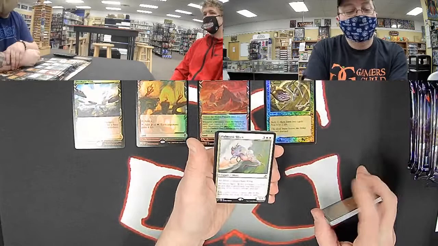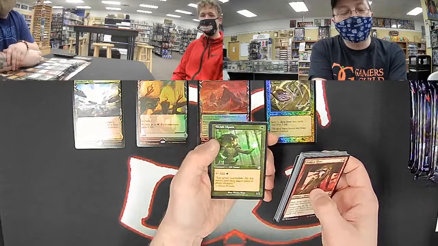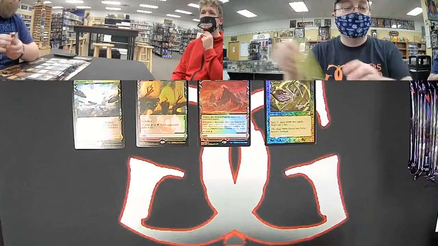All right. Pulmonic Sliver for white. And a time shifted Elvish Mystic for green. Yeah, man. Lingering Souls, man. It's turned so many really great hands into just nothing.